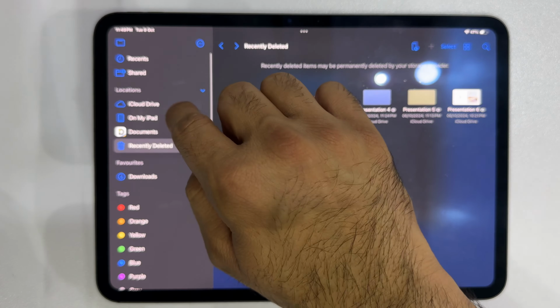Now if I go back to tags and simply click on the red, I get nothing. If I click on the yellow which we tagged, that is a tagged application and it was tagged in yellow. So while clicking on the yellow, I get all the presentation files which were tagged yellow. So going back to our main objective, how to make the presentation. Simply, we will get back to this.